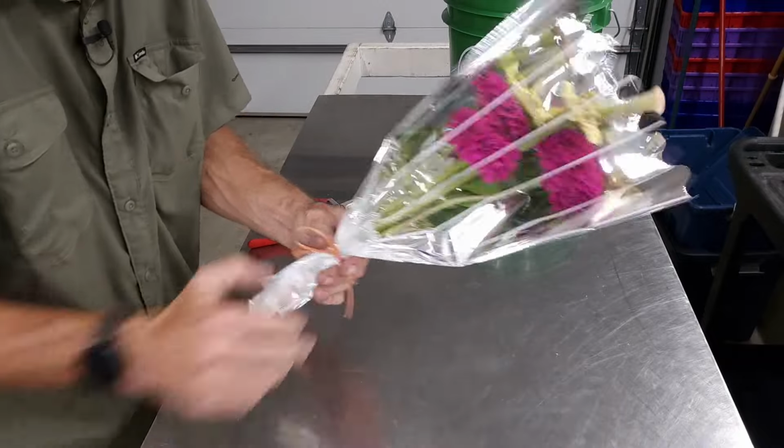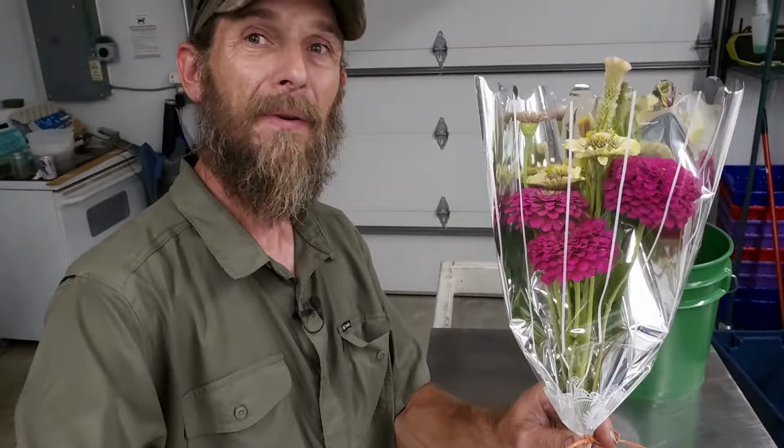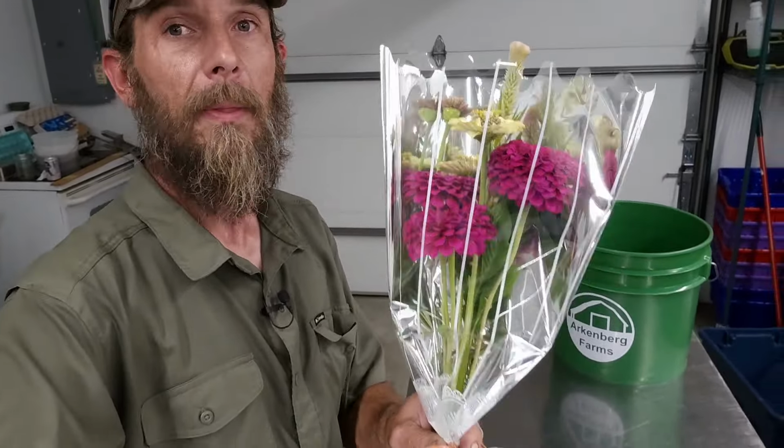And there we go. I mean, it's literally as simple as that. That's your farmer's market bouquet. That's what people want. This is what we sell for $5. Now I will show you the market stand.